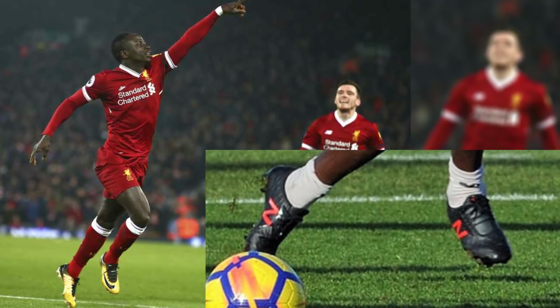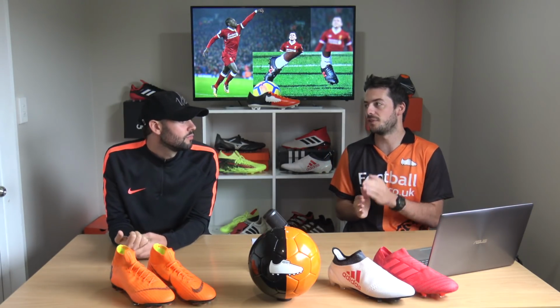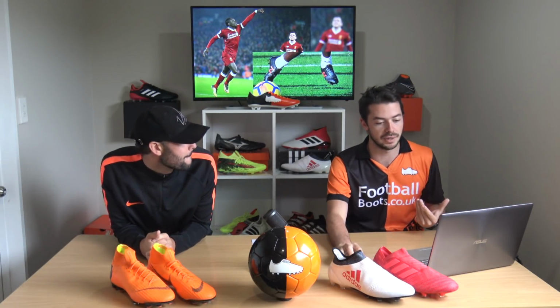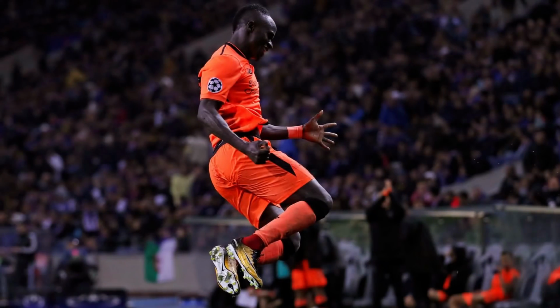But quickly, just before we get into that, Blakey, run us through the best boot spots of the past few days. So the biggest one of this week has to be Sadio Mane wearing a Furon Pro. We think this is the next gen Furon 4.0 Pro. Now we know the Furon 3.0 Pro is not the greatest boot, but it was definitely an improvement from the 2 version. So he's wearing a blackout one in training. He's a big Vapor 11 wearer. He hadn't switched to Vapor 12 yet.